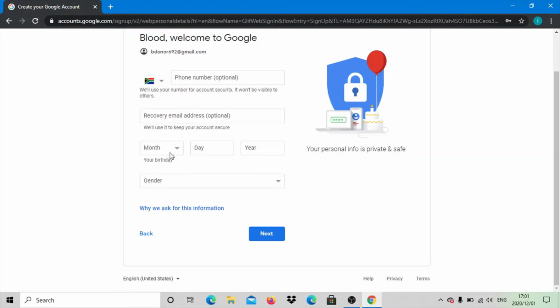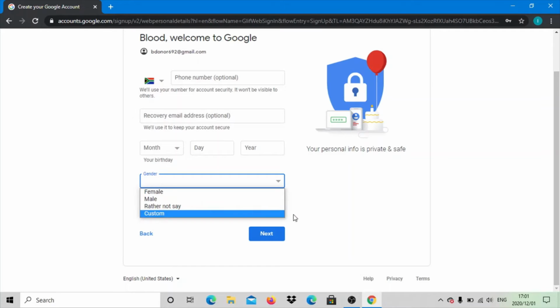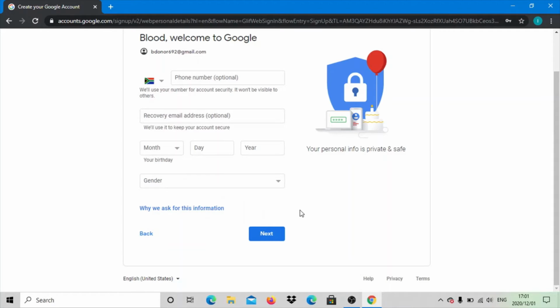Okay, moving on, you can enter your birth date and then your gender. This, and the next option, they will state everything about their T's and C's. Understand?